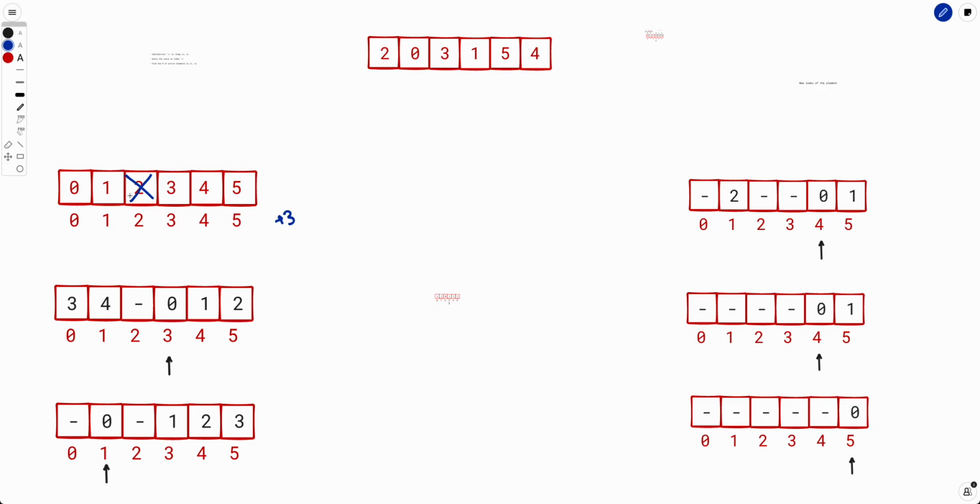Now once you have removed two, three will be at the top of the array. So the index of this particular element, which was previously at index 3, is now 0, because this is now at the top of the array. So the index of this element is 0, this one is 1, this one is 2, and then 3 and 4, right?